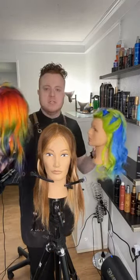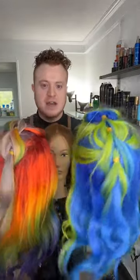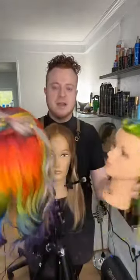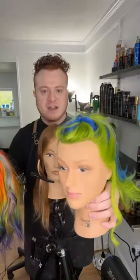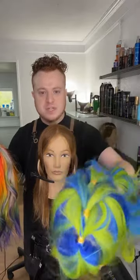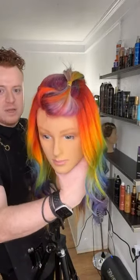And I'm also going to be showcasing how to create, I've been calling this the dragon braid. So I'm going to show you guys the dragon braid and the versatility of the dragon braid. Here we have more of a French braid with a dragon braid going on. And here we've got just more curls on the side and more in the front.